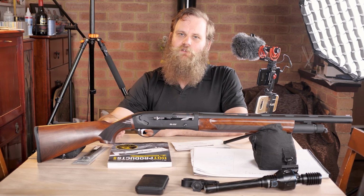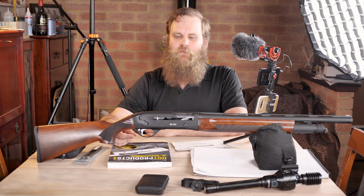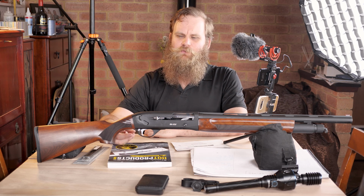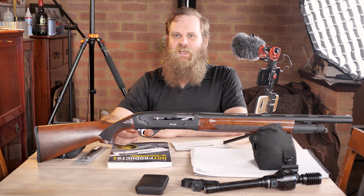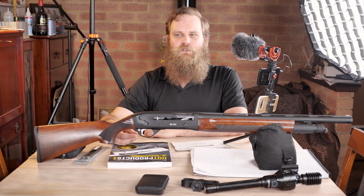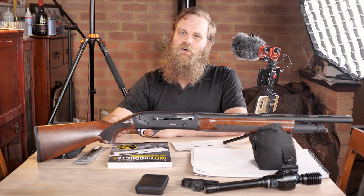Problems with ejecting lighter recoiling target shot aside, I haven't had any issues with more reasonable hunting shot, and that's what this is really designed for anyway. So if you stick to heavier loads like 32 or 36 gram, and velocities of 1300 to 1400 feet per second, you'll be golden.